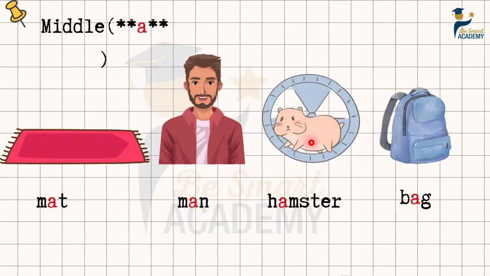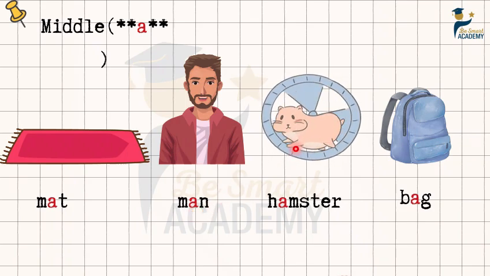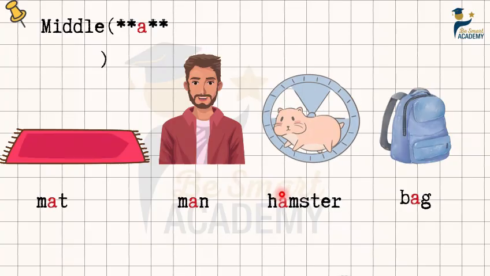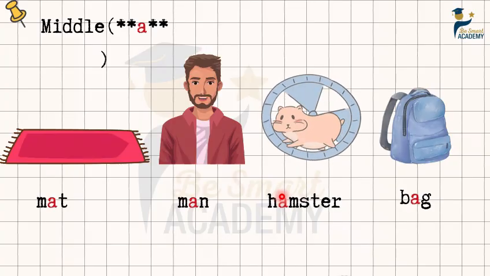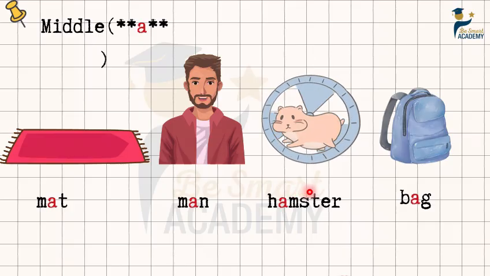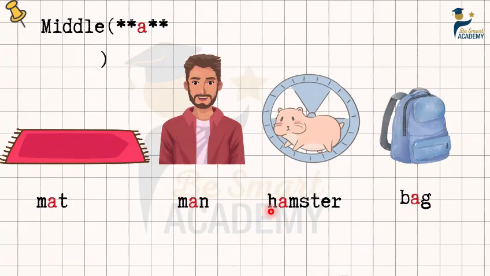Now you can see this moving little cute hamster. The A in hamster is located just in the middle. But now some of you might say, oh, teacher, how do you know it's in the middle? Oh, look at the rest of the letters. I tell you that as long as the vowel is not found either at the beginning nor at the end, I will consider it in the middle. So even if it was the third letter, fourth letter, fifth letter, I don't care. I will consider it as a letter that is found in the middle.